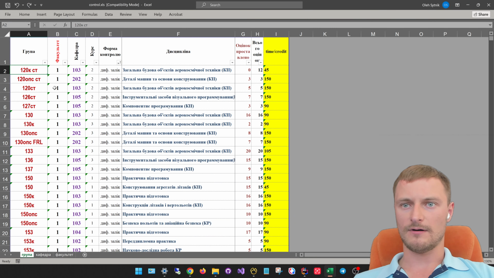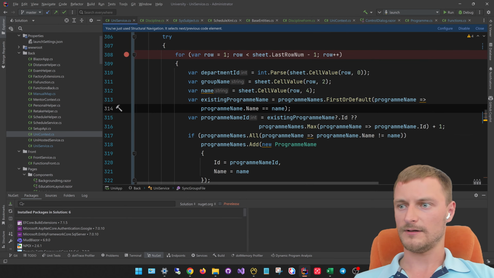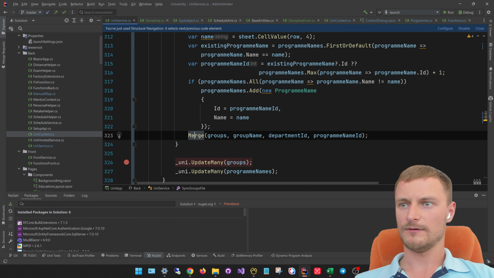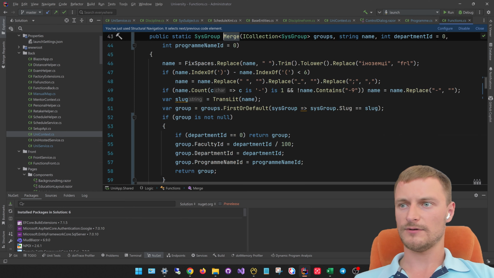So first of all, we have the group. And here we have this add group function.